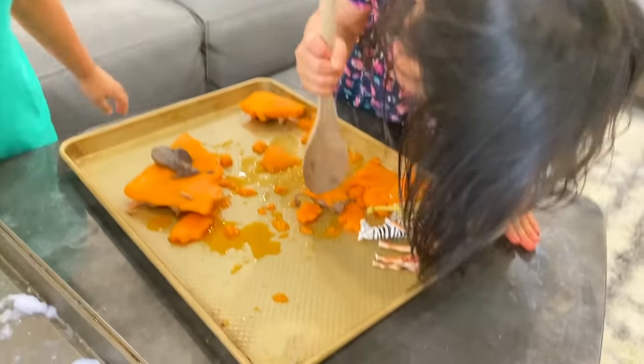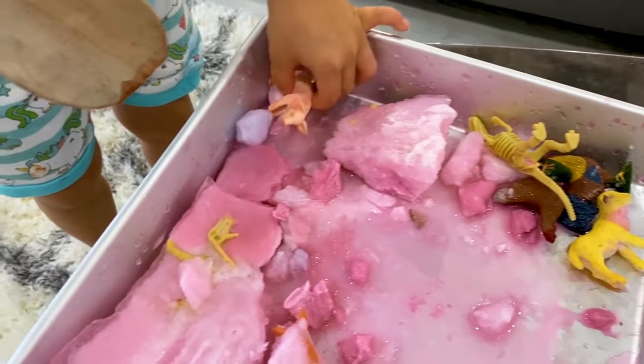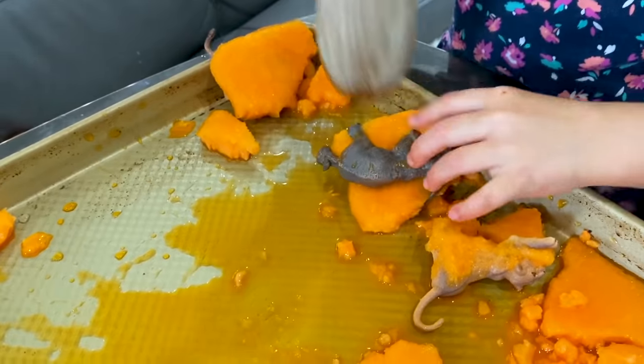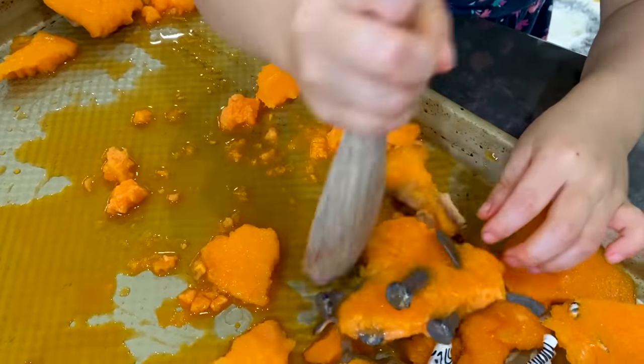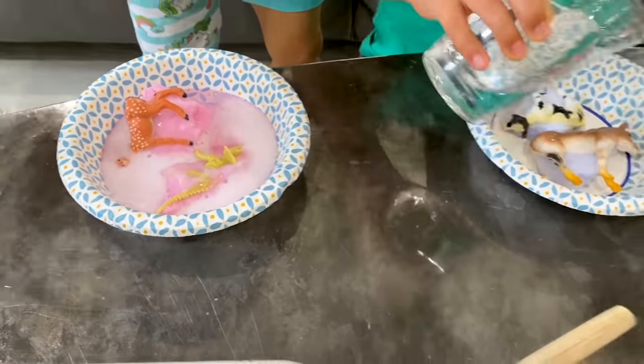I think this is a baby tiger. You got a baby tiger? Yeah. Wow, Kate's almost done. Look, she just needs to rescue the piggy, and then there's one giant dinosaur. Huh? What is that? Elephant. I think it's a mommy elephant for the baby. Well, almost done. All right, so we just have a few more animals here to rescue.